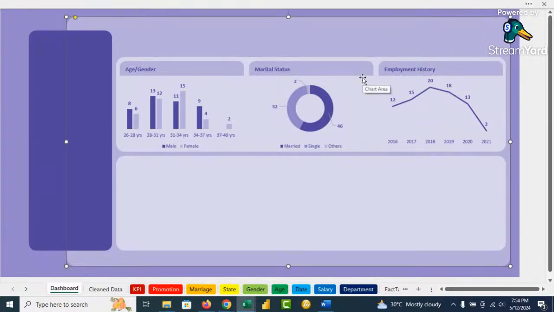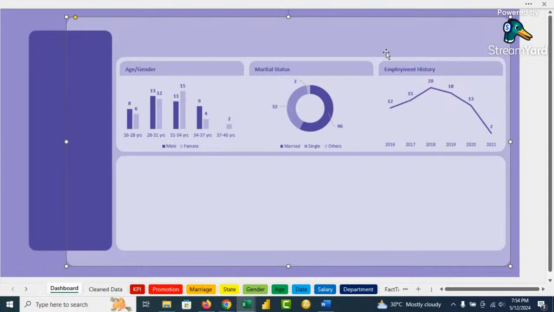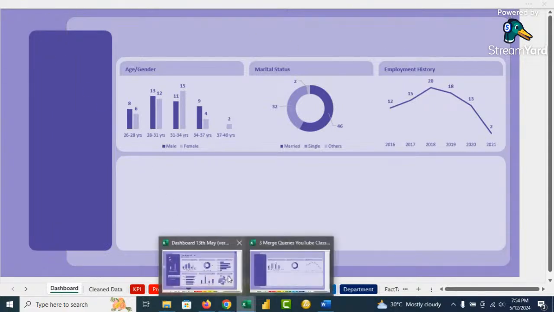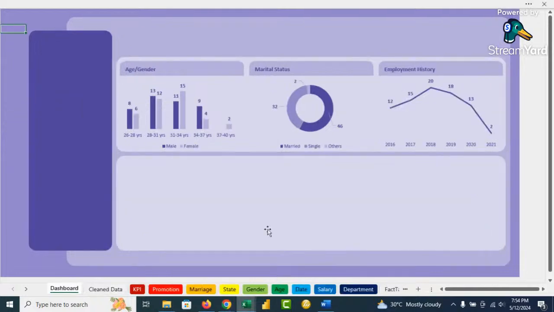Okay, so this is actually a fast one, and this is how far we have come today. This is 11:54. We will stop here for today. In the next class, we'll complete the dashboard. At least we have done up to this point. For those just joining us, this is what we're building. We still need to do a lot of fine-tuning and editing to make it look this beautiful. But so far, this is how far we have come. We'll stop here for today.